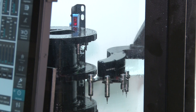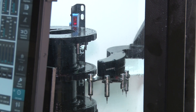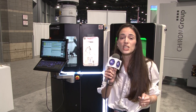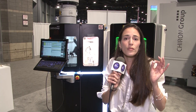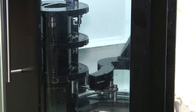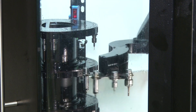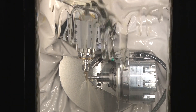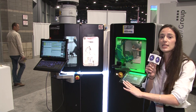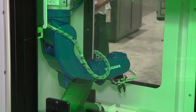Looking closer at the machine, you will see a working area of 50 millimeters on each side. The spindle can reach 60,000 RPM with an acceleration time of 0.2 seconds, which is incredibly fast. On the left side we have the tools — we can go up to 60 tools, keeping everything organized. On top of the tool tower you can have up to six pallets. Over here is the robot: a six-axis robot that will help you load and unload the parts.